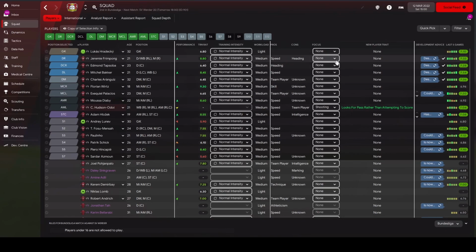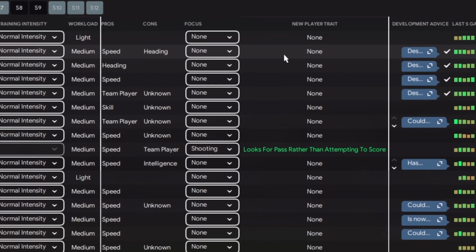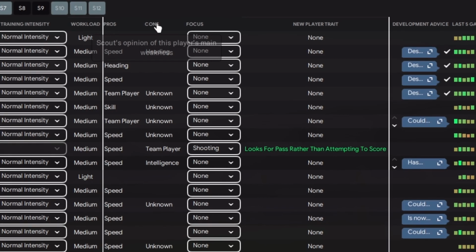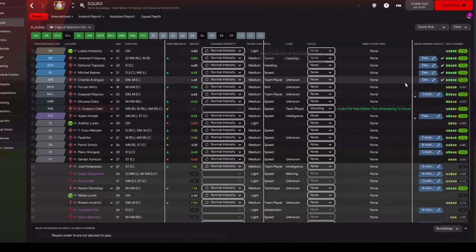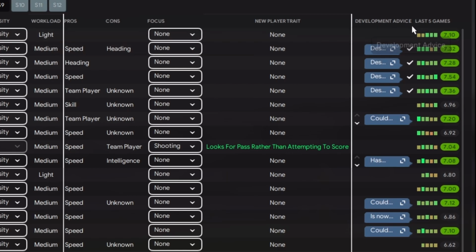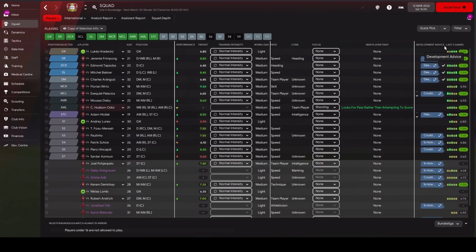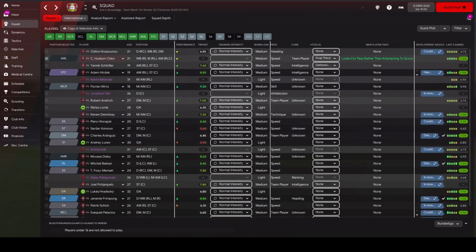And then the second part is where we start to put some meat on the bones. This is where we're going to focus on some actual training with some actual feedback from the scouts. And then the final area down here is a wonderful time saver that we're going to jump into as well. Now, the best way to do this, in my humble opinion, is to start off here.